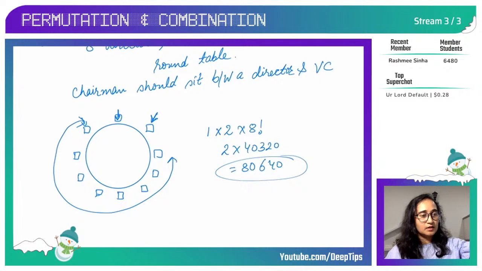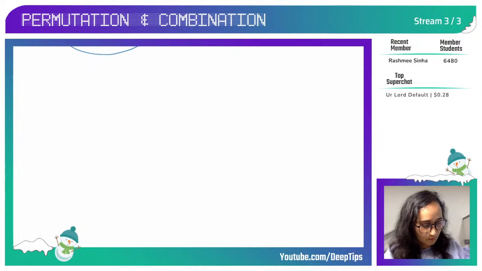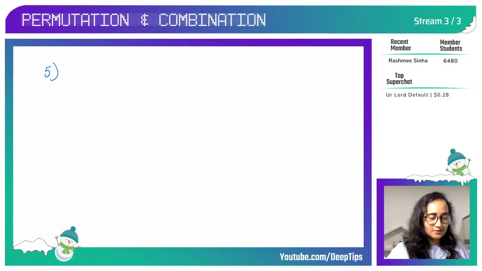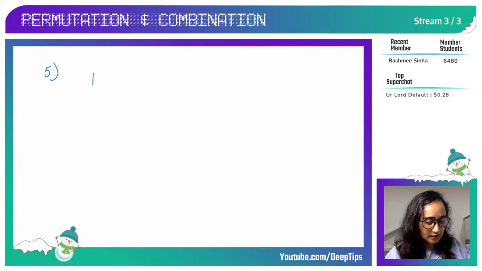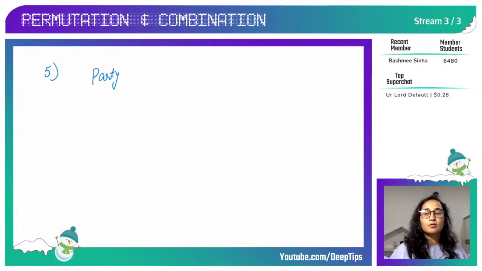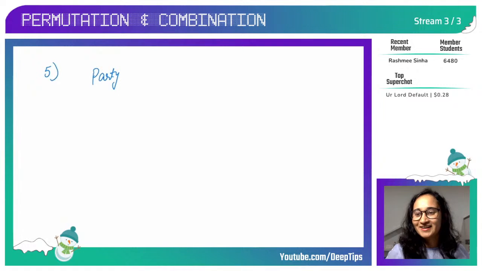Now let's do the last question of today's stream, question number 5. This is a very interesting question, and it's based on handshake, a very popular question in permutation combination. The question says, in a party people are doing handshakes. We do handshake in a party, right? But not in corona, right? In this pandemic, the way of doing greetings has totally changed. So maybe you can say they're just doing elbow shaking, correct? Then also we can frame the question, you doing elbow shaking rather than handshaking.